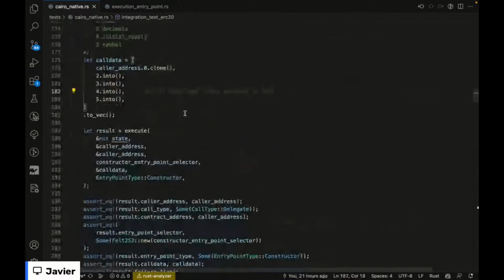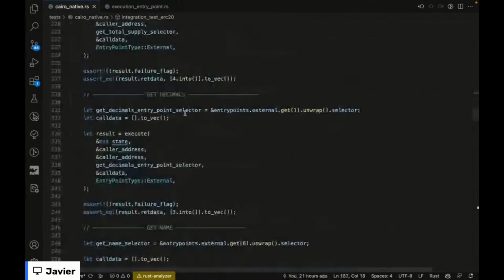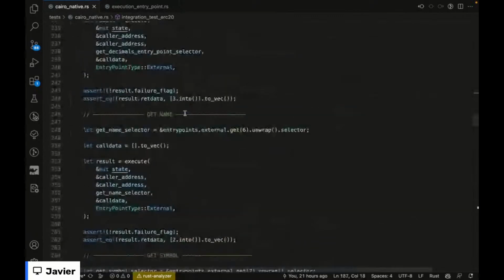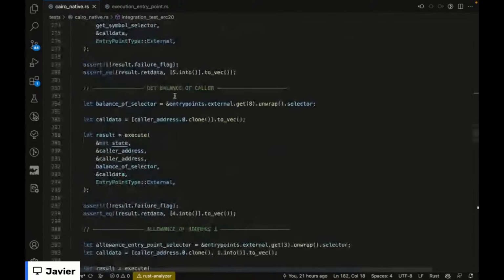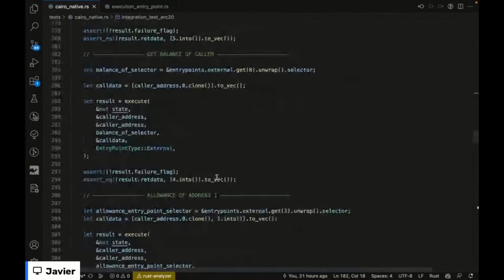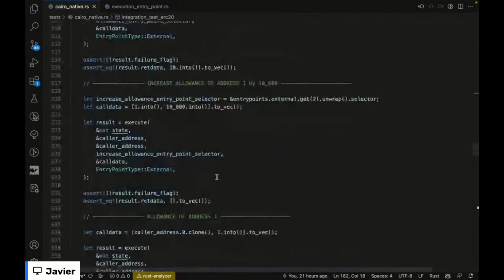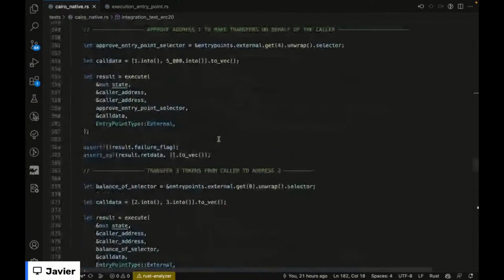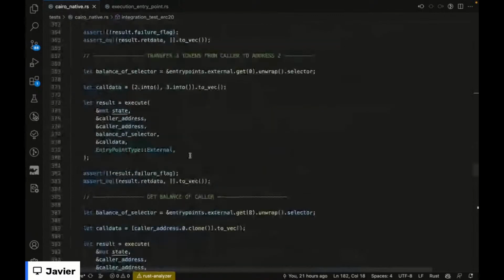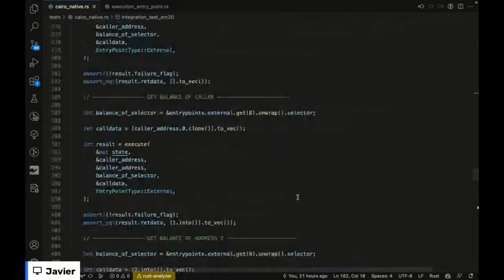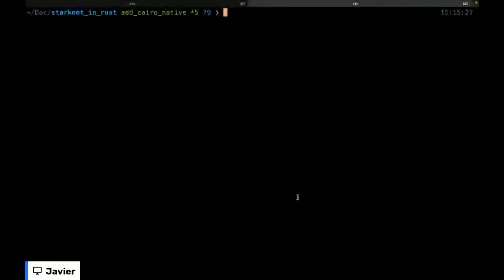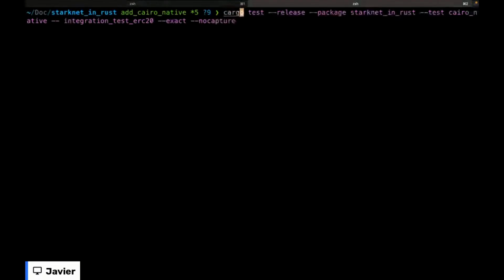So we call total supply, decimals, all the methods you probably know from your ERC20s. We call them and make sure that the result is the expected one. Balance, allowance, etc. We approve, we transfer tokens, and we make sure that after transferring the balances are what they should be. So just to show it, I can run it here.